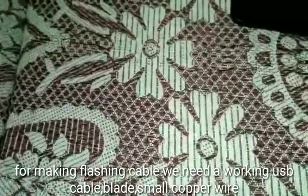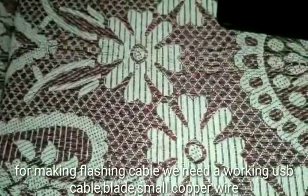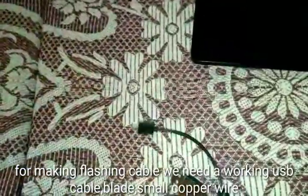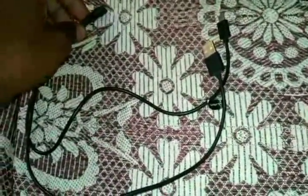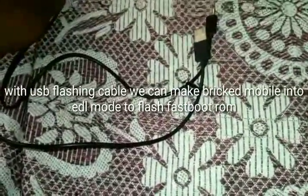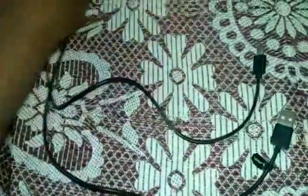In this video, I'm going to make a MI flashing USB cable. For making a homemade MI flashing cable, we need an ordinary USB cable. With an MI flashing cable, we can put any hard bricked or bricked mobile into EDL mode. Now we make an MI flashing cable with an ordinary USB cable.